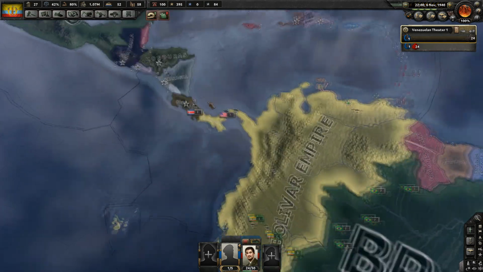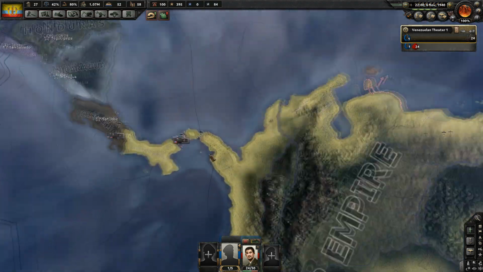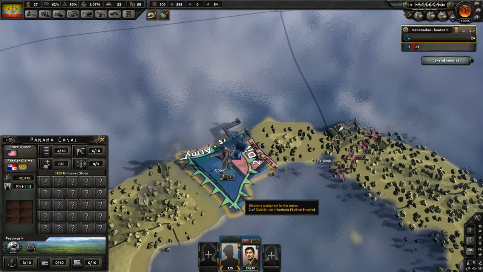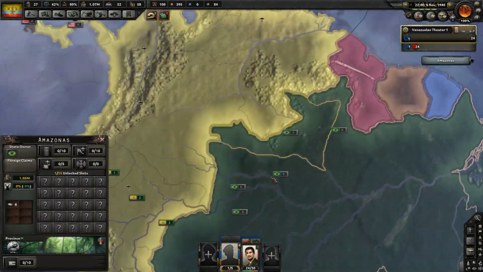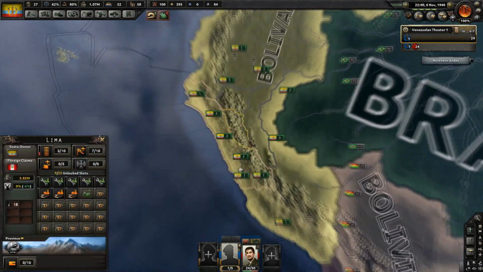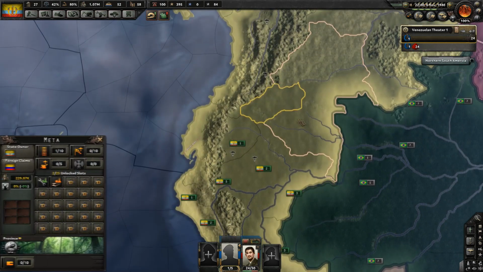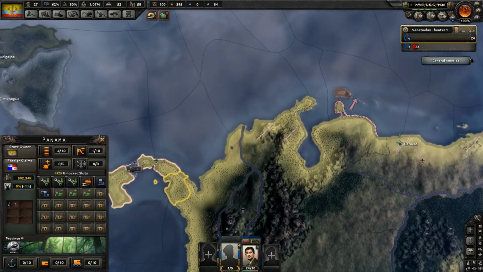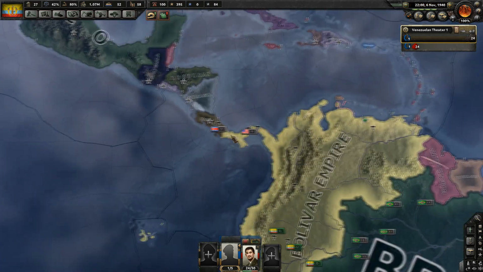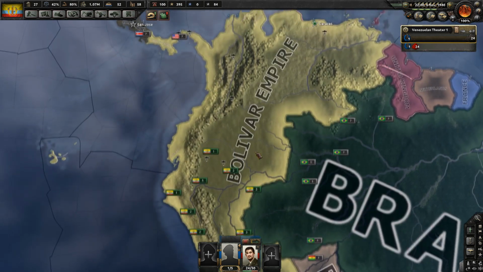So now, we actually have manpower, which is quite nice. And in addition to that, we have corps on the Panama Canal and British Guiana. Nothing else as far as I can tell. We still have all of these countries, and yeah, they're foreign claims, but that's fine. And so now it is up to you what you want to do from here, or why you would want to form Gran Colombia.